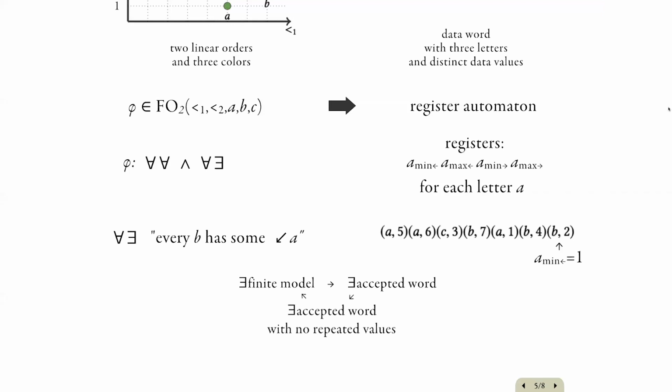So to close the loop, it suffices to show that if there is some word which is accepted by the register automaton, then there is also a word which is accepted by the automaton and in which no data value occurs twice. Essentially, if some data value occurs twice in the word, then we can perturb the data value slightly and still obtain a word which is accepted by the automaton, but where the 2 values are distinct. This requires an analysis of the form of the automata which we construct here.